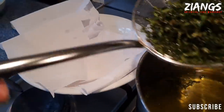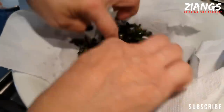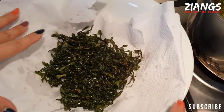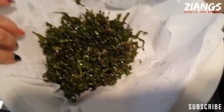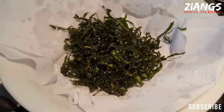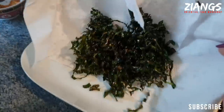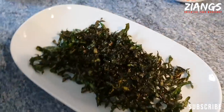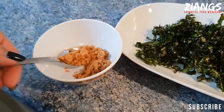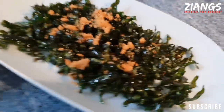Turn off your heat. Let it drain and then put it onto your paper to drain. You can already see the crispiness of that. We heard it crisp as it fell into the bowl. Just let it cool down. Get the excess oil out — you don't want to crush it. It's going to be oily seaweed; it's deep-fried, that's why we like it. Now all you do is add a pinch of MSG and a pinch of sugar. Mix this up and then plate it up. Put a pinch of the fish powder over the top — if you like it a lot, put a bit more; if you don't, just about right. There we go.